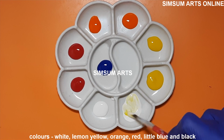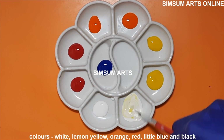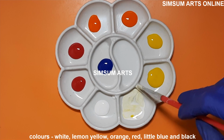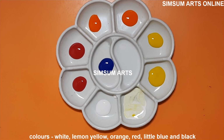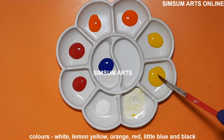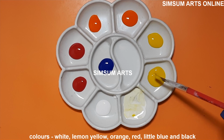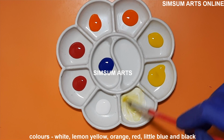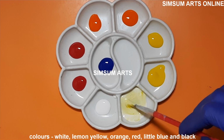So we need white. The next color will be light yellow. In the white, we'll be adding a little bit of yellow. Whenever you're mixing two colors, you should always take the light color first, followed by the darker color. The next tone is yellow. The lighter yellow can be made much darker, so I'm adding a little bit more yellow to the white color to make it a nice dark color.